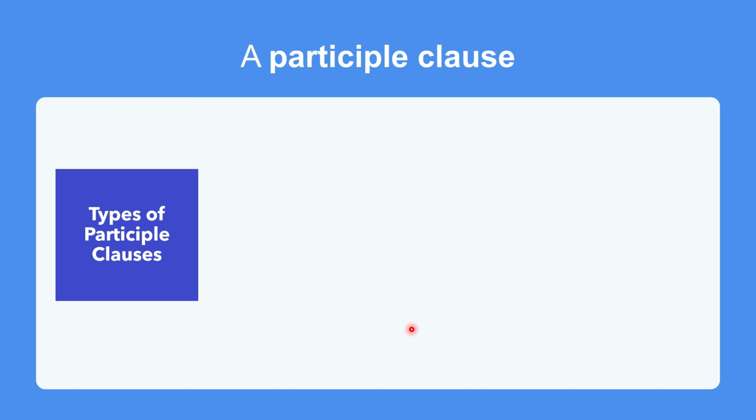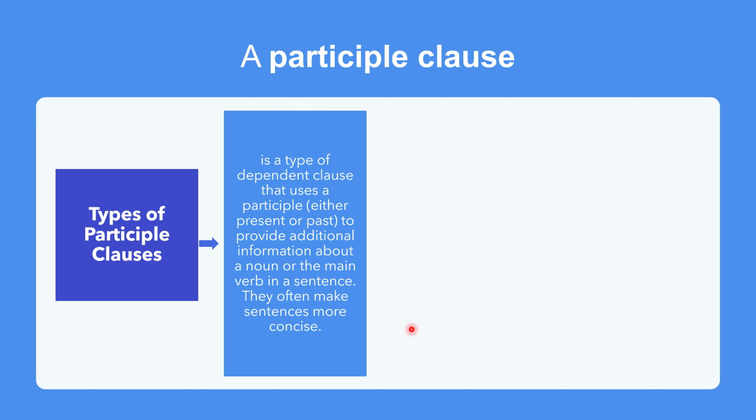It's not about being participle or being in the case of participle or not. It's different than this. It's actually a type of dependent clause. It uses participle, and the participle here is something different, but focus with me and you will right now know what exactly I mean. It's either present or past, and it's used to provide information about a noun, and it uses the main verb in a sentence as the way we can do that. And if you are patient enough, you will understand right now what it is.